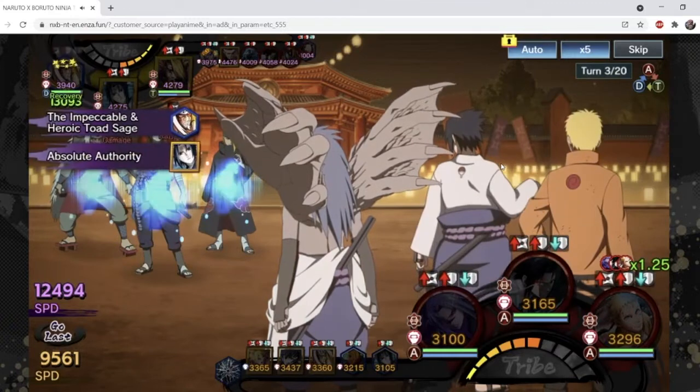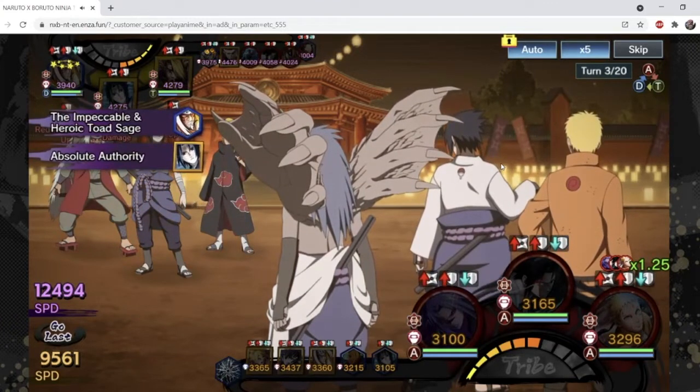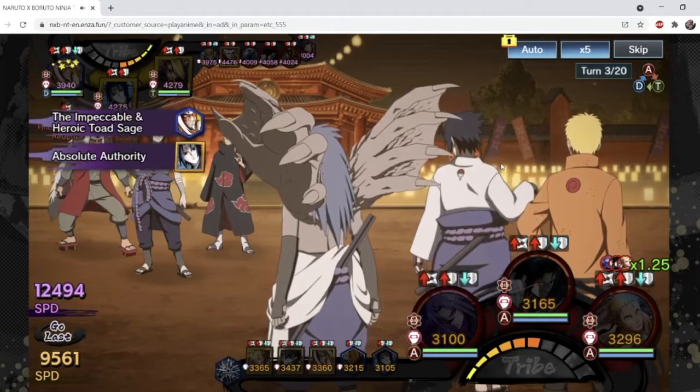So just a cool interaction. Now you can see Kid Naruto is actually over there, and that messes up the rotation. We also got a stun, which messes up the rotation even more. So this gives us an advantage, even though we're slower in speed.